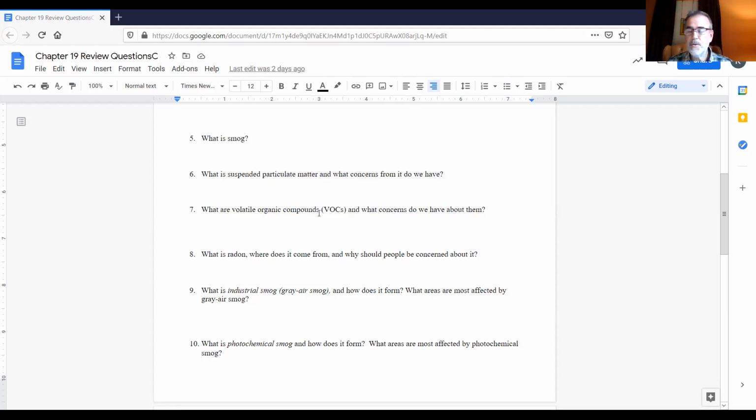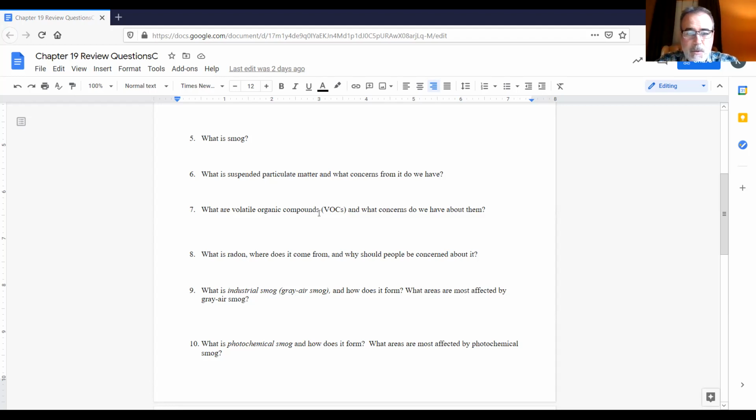But again, as long as you don't overwhelm the system, we've got things in place with the human body, like I said, the hair and the mucus to get rid of it. But if we overwhelm it, we don't want to be breathing air that is overloaded with suspended particulate matter from burning things. And there is some particulate matter that's so small, this ultra fine stuff, that you can't even see it in the air. You breathe it in and that can easily get past our defenses deep down into our lungs and cause problems.